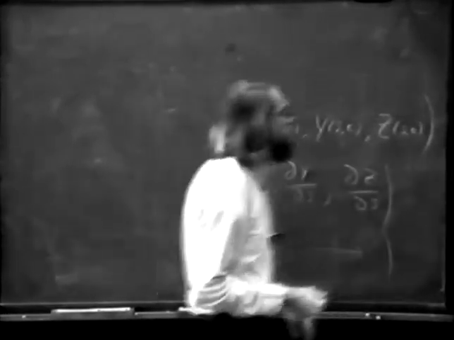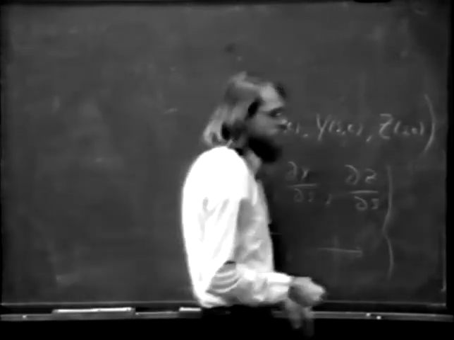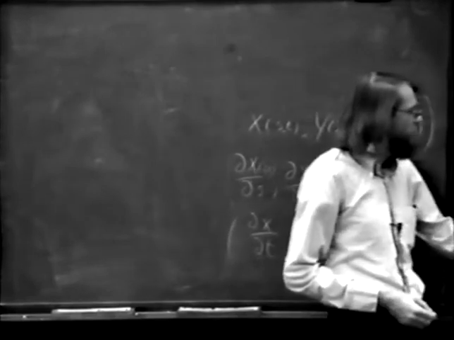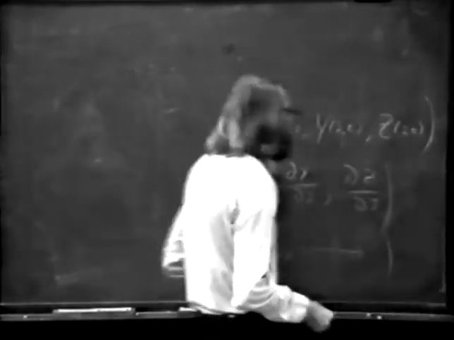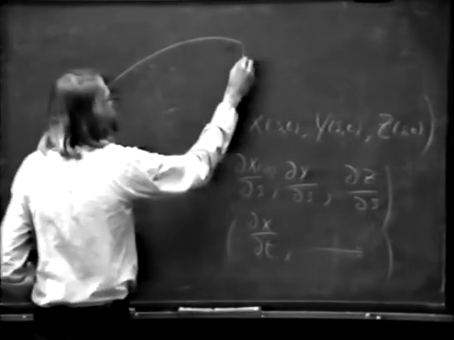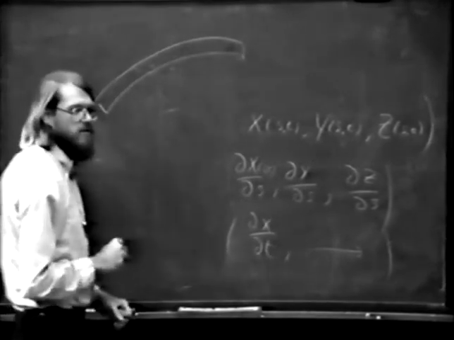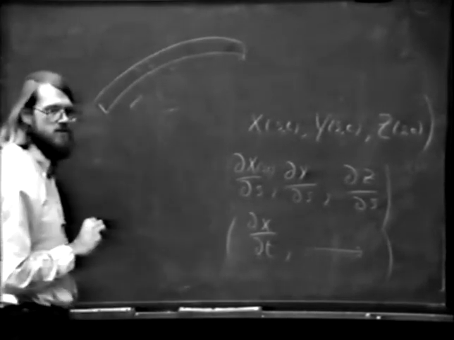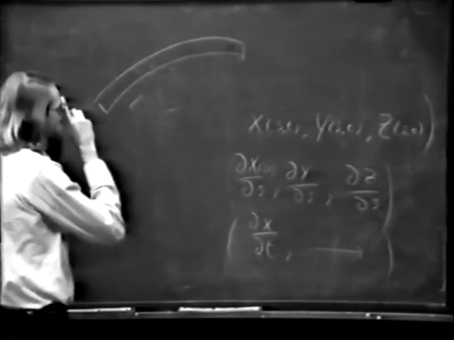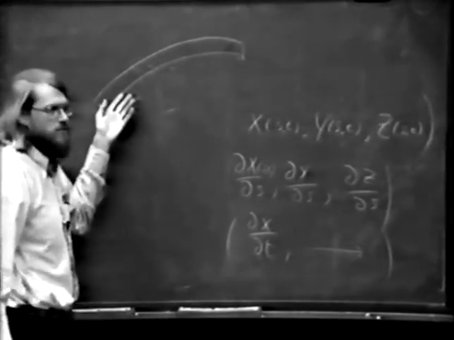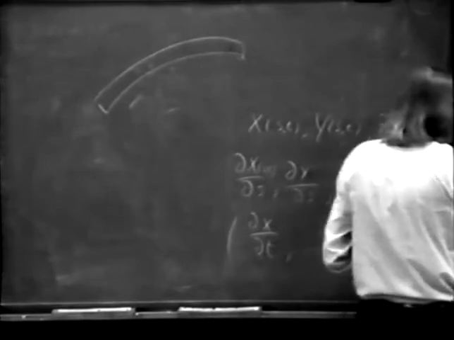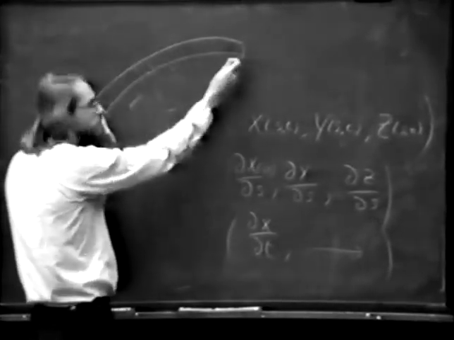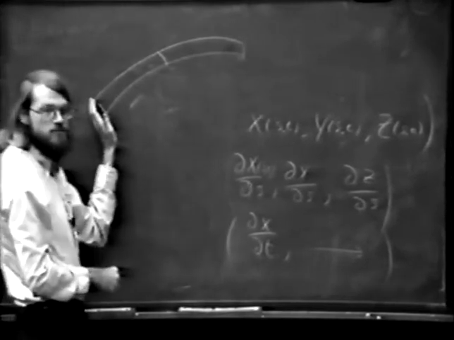There are some refinements to this that you can make, for example, to optimize the order in which the patches are split. Notice here I just said immediately we split the patch into 4 pieces. If it turns out that you have a long, skinny patch like that, you're going to wind up splitting it into 4 pieces, and you're going to have long, skinny little slivers of patch when you get done, which means that you're splitting in one direction more often than you need to. And so one refinement is, instead of splitting into 4, you look at the extent in the 2 parametric directions, and you split in whichever direction makes it come out more squarish, basically.